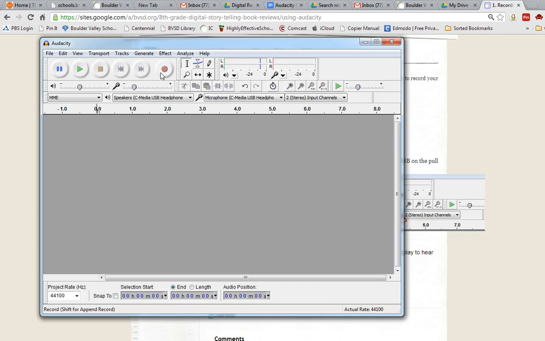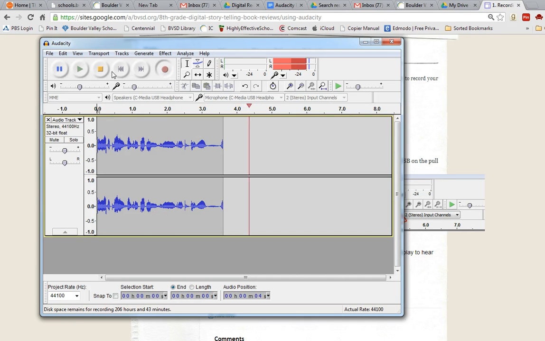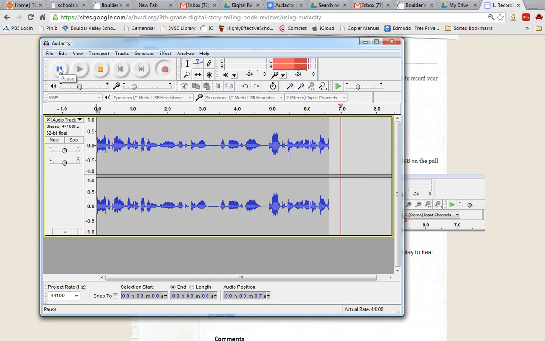Now, one thing about recording is you're going to want to record your voice in one take as best you can. You might have to repeat parts. We can edit those out as necessary. When you're recording, you want to hit pause and not stop. Let me show you why. Let's say I'm recording my introduction and I continue, and then I pause it. I can take a little break. I'm still talking, but it's not recording. Then I can just hit pause again and continue, and it'll keep going where I left off.